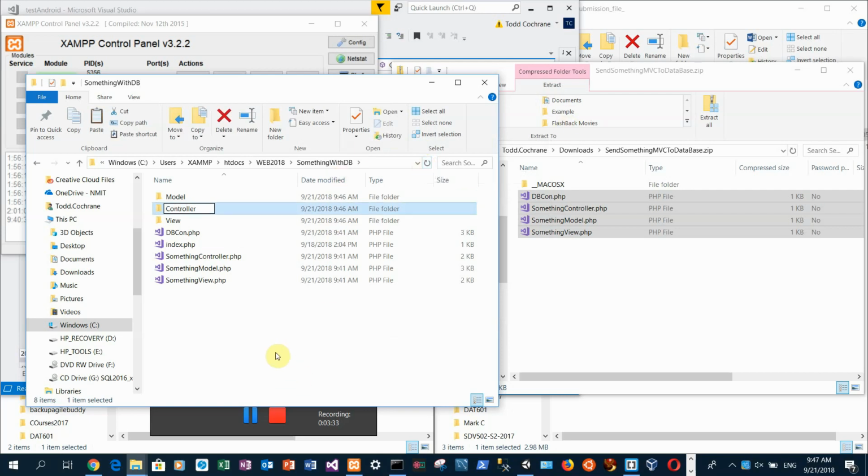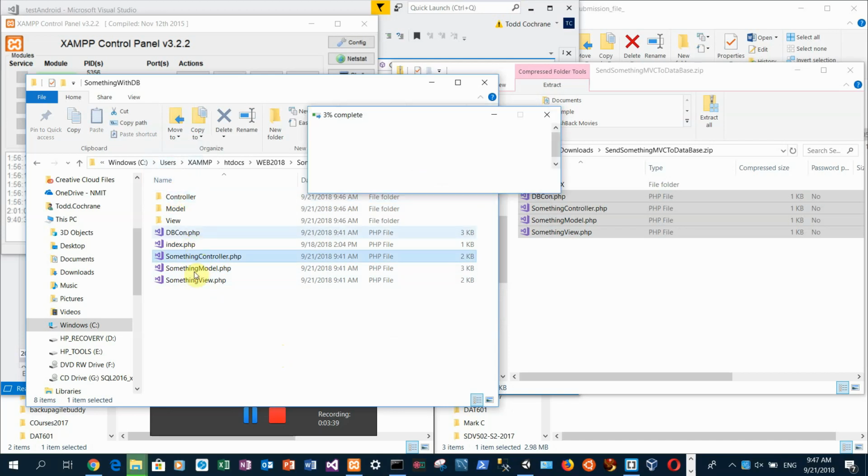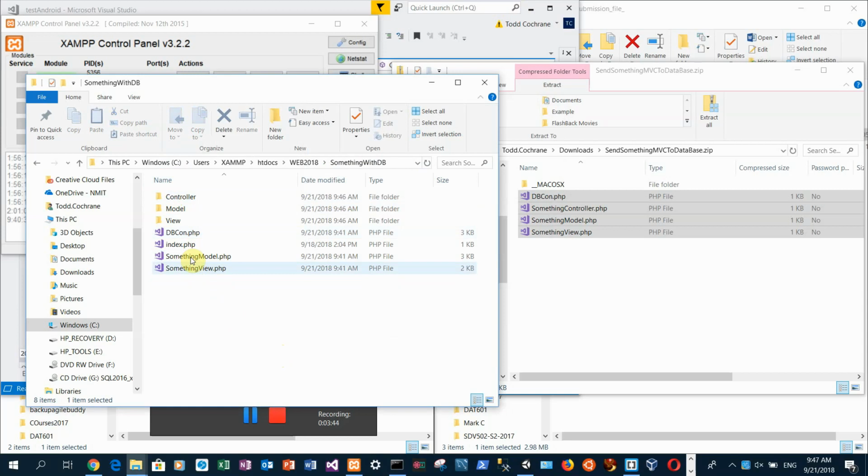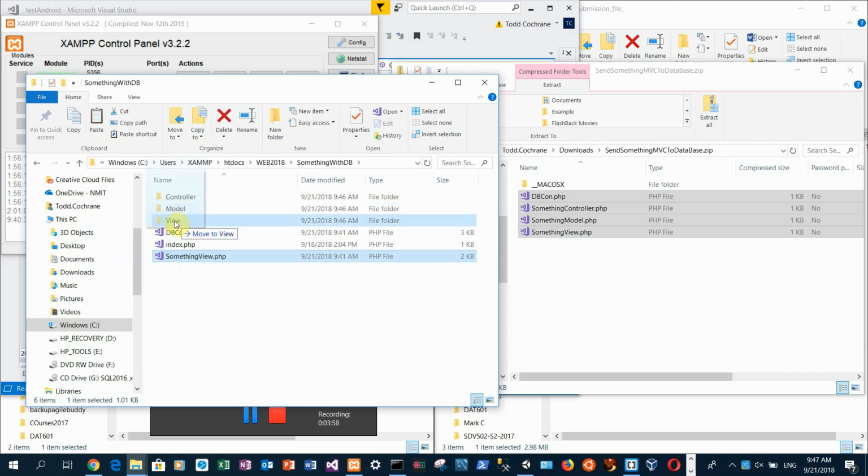Computer seems to be going a bit slow. And of course the controller lives in the controller folder, the model lives in the model folder. Hopefully nothing silly's happened there. And the something view goes into the view folder.